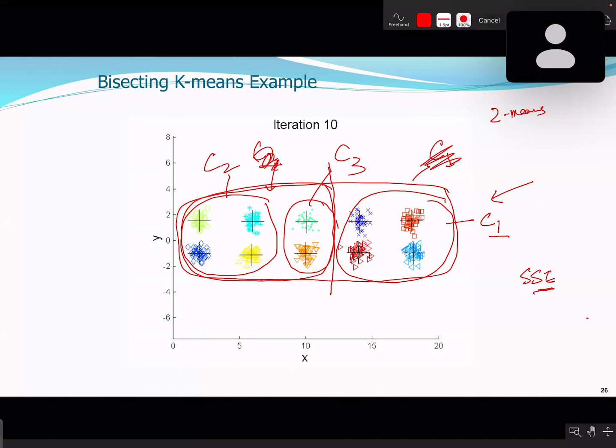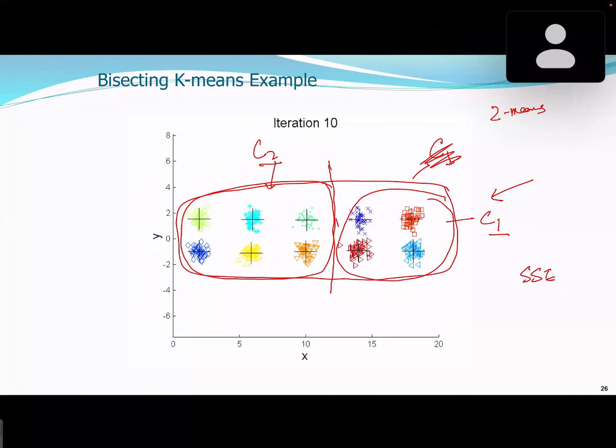And then we apply k-means where k equals 2 to it to separate the objects in that cluster into 2 subclusters, and so on. Now, in this example, k eventually is 10 because we want to group the objects into 10 final clusters. And so we'll repeat it a number of times until we get 10 clusters left. All right, so this is the basic idea of bisecting k-means.